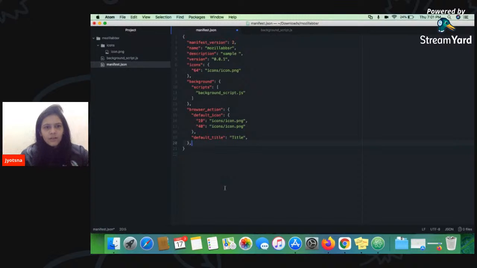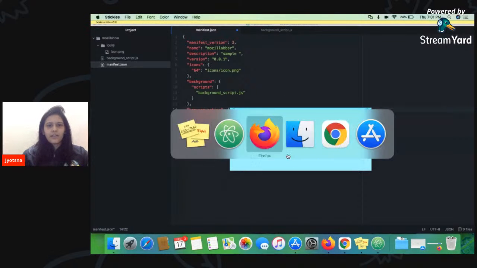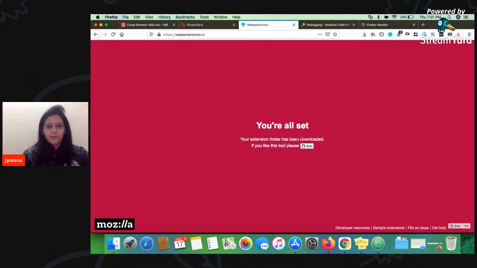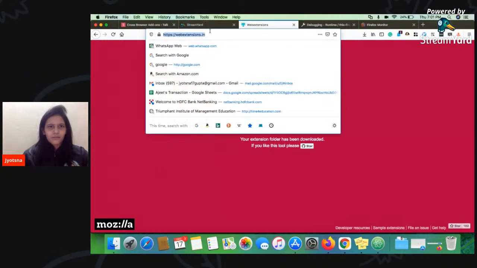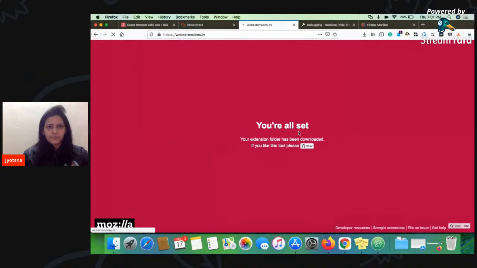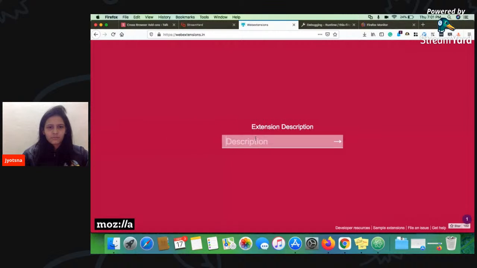Okay. Browser action, default action. What I would have done is I'll do this thing. I might be missing something. Yes.